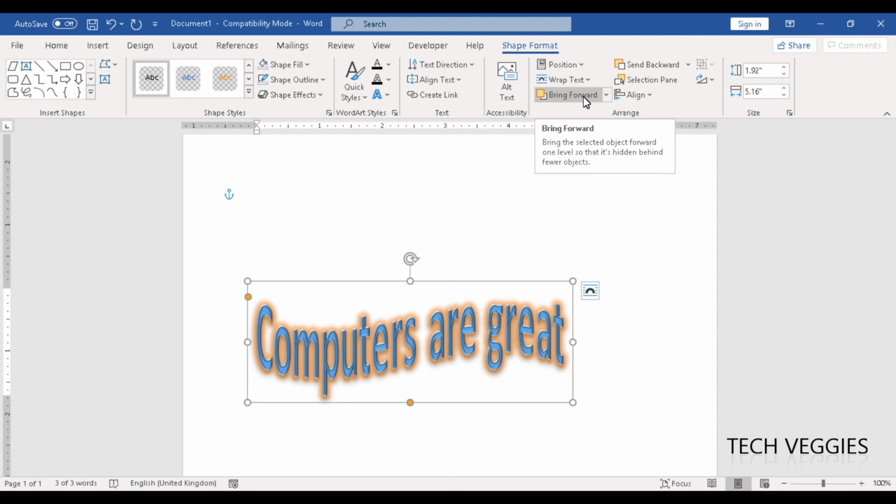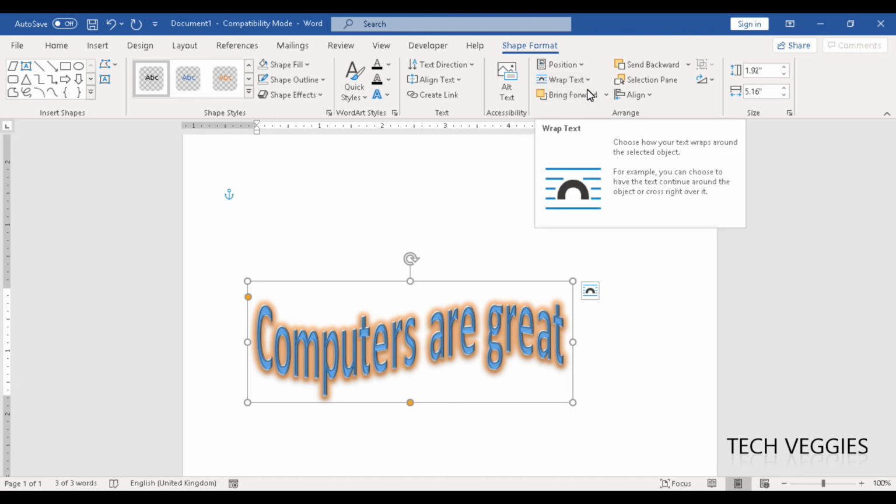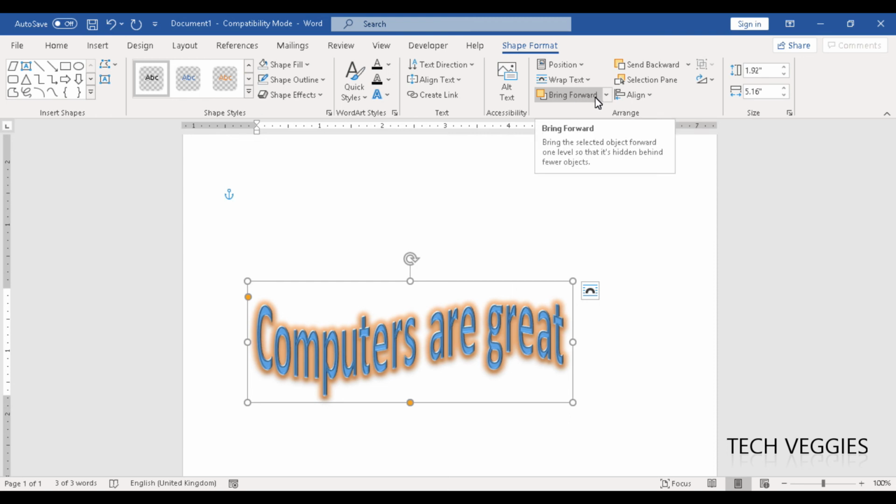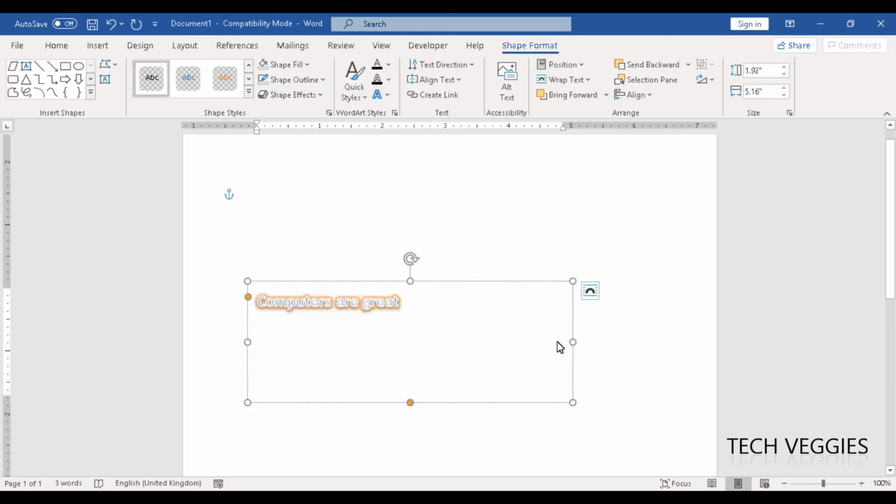There's an option for wrapping your text, and in another video we're going to show you how to work with different pictures and graphics. You can place one behind the other and arrange them in a special way. So this is it for this video on how to work with text boxes, but I hope that you guys have seen and enjoyed what we've done so far.